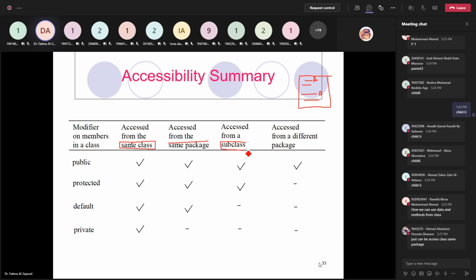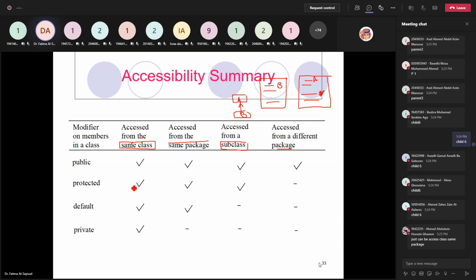The subclass, the one that we just explained. So if you have a class A and then class B inherits class A, this is a subclass. So B here is a subclass. Different package means class A is here, but class B is inside a different package.